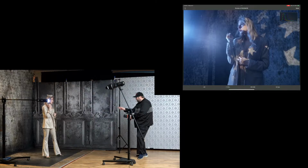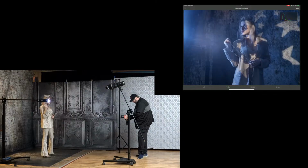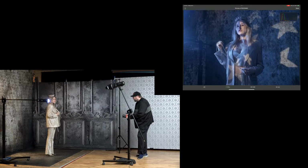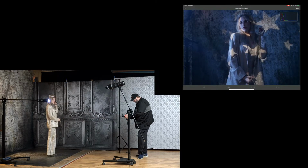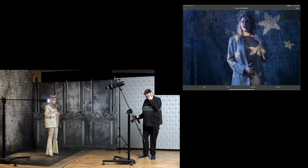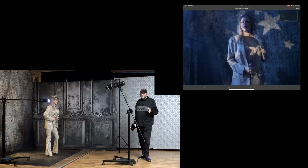Lois, can you move a few inches that way? Perfect. So it's very hard for me now to see where the stars are because there's no studio lighting. A little bit more that way. Perfect. And move that way with your head. Now I can see the star. Yeah, that would be awesome in a completely dark environment because now I'm trying to get an accent light on my model from the side. So not exactly the star, but just giving that nice accent on her face. And that's very difficult to do now because I can't see anything that I'm doing.